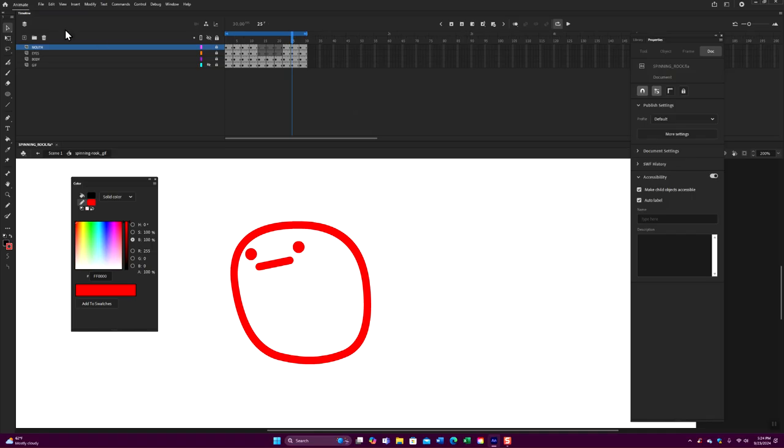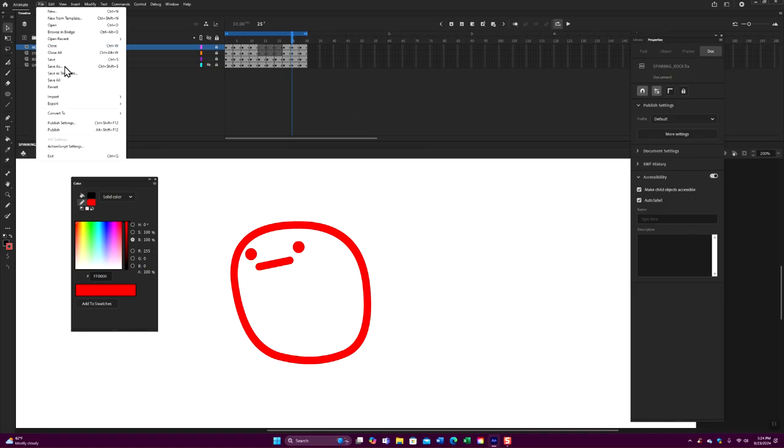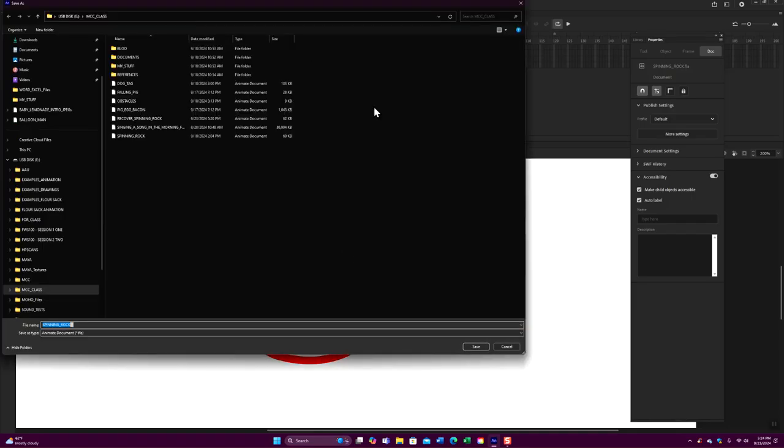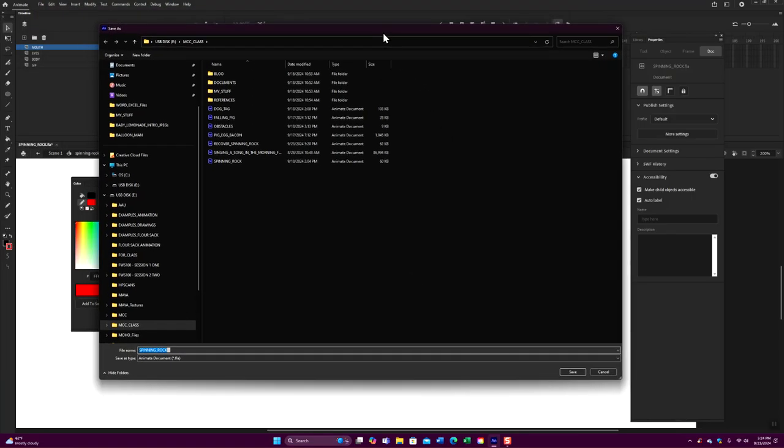Okay, so what I'm going to do here is go up to File, and go to Save, and we could save it on the desktop, and then from the desktop you move it to your Dropbox. But I'm going to save it as assignment 1 spinning rock.